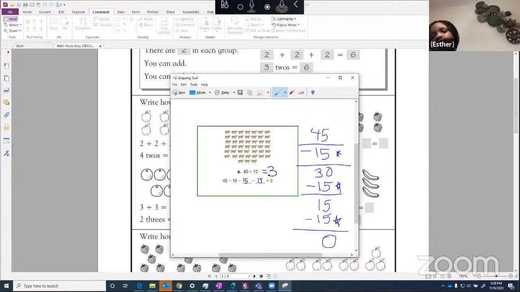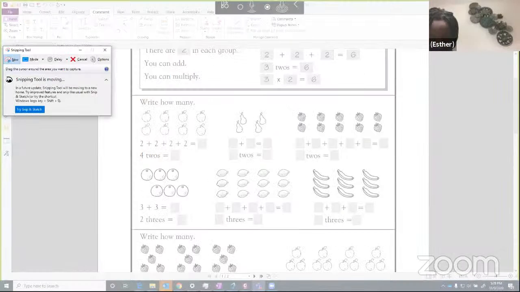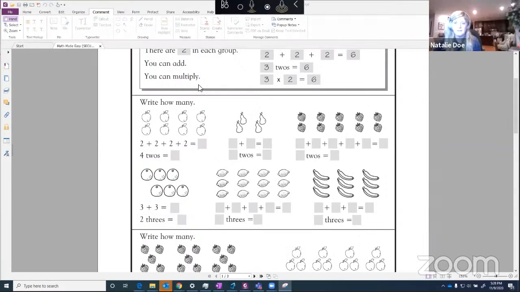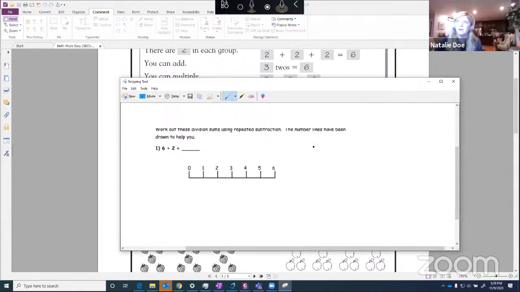Can I try some of my own? Yeah, let me show you. I've got another one that you can work out by yourself. Okay, so this one, we've got 6 divided by 2. Now, I bet you guys can do this in your head, but why don't you show me how we would do this using repeat subtraction. So go ahead and write on the screen how you think you would do this with repeated subtraction.